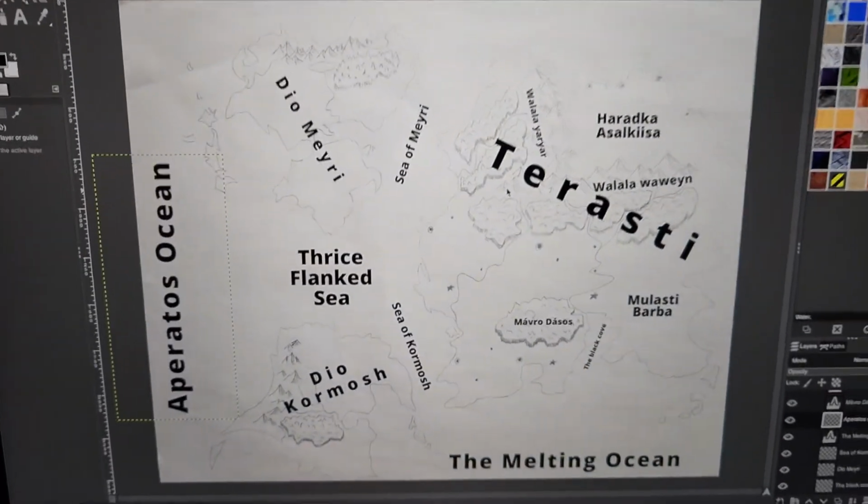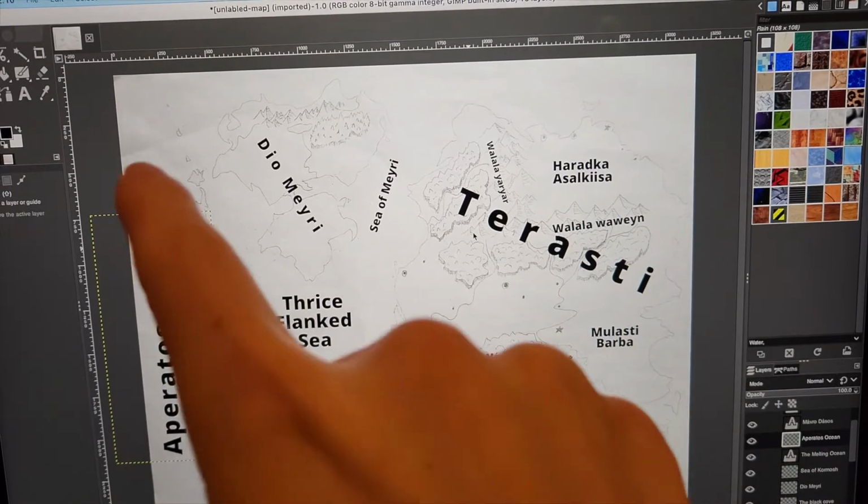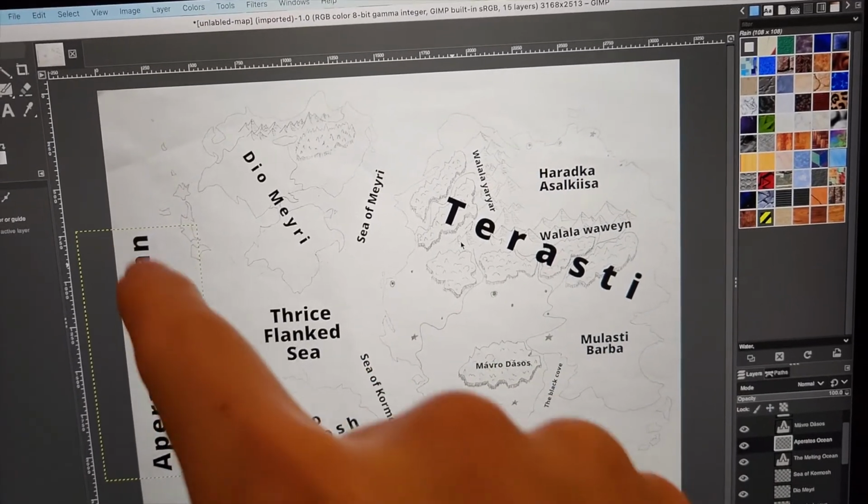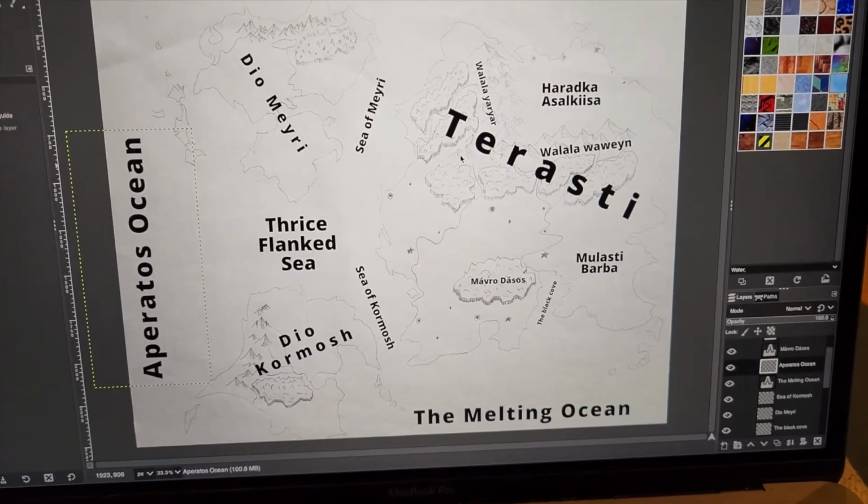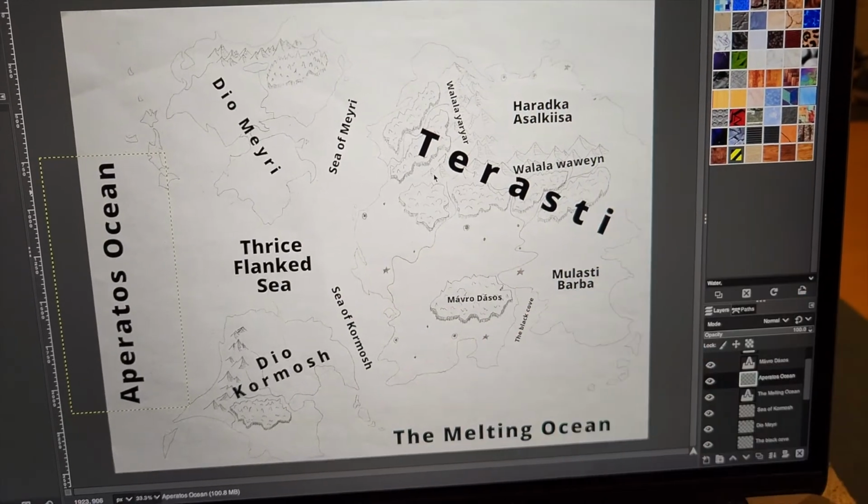Basically, what I'm doing right now is I'm going through and trying to label the map with names, because I want to make sure that I'm not forgetting any places. I'm not using some perfect font or anything like that. I'm just writing it in my normal Open Sans sort of font. So nothing special, but I'm labeling all these different places. I labeled the continents. I labeled various different oceans and whatnot. And I'm basically just trying to make sure I don't forget stuff.